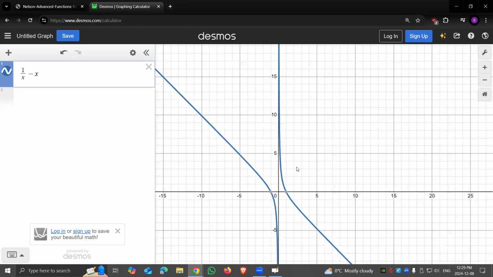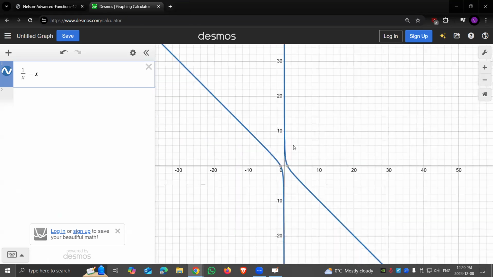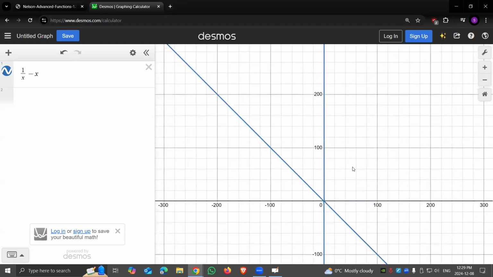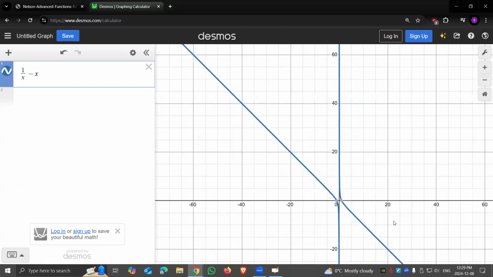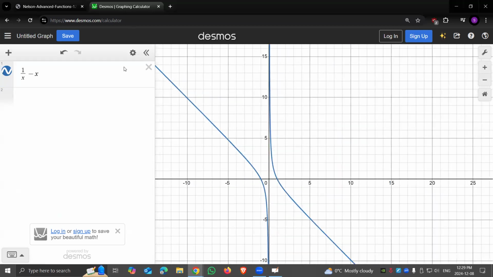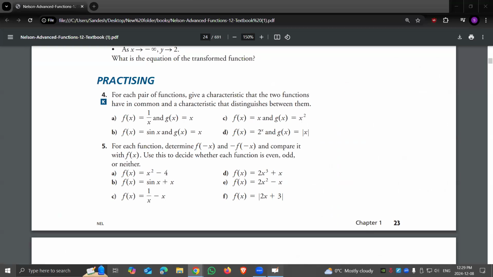Okay. So as you can see, this one is also symmetrical around the origin. It's like putting a mirror around the origin, not on the x-axis, mind you. I'm not saying we're putting a mirror on the x-axis. We're putting a mirror at the origin. So whatever you have in Q2 goes into Q4, Q1 goes into Q3, okay? Because it was initially like this, and I was super confused because I know for a fact that x cannot be 0, the domain. So it looks like this and it checks out. That is an odd function.